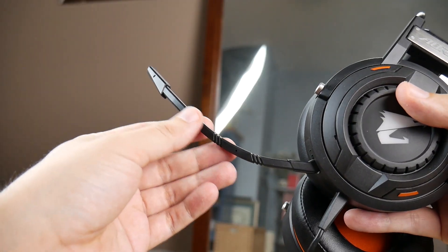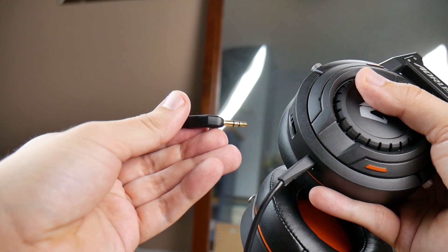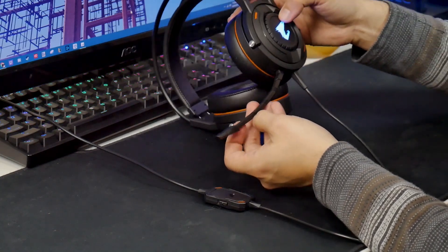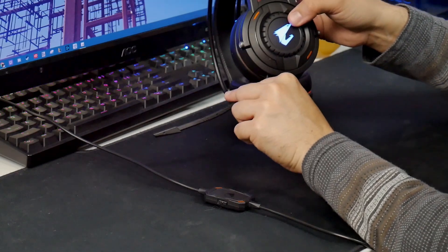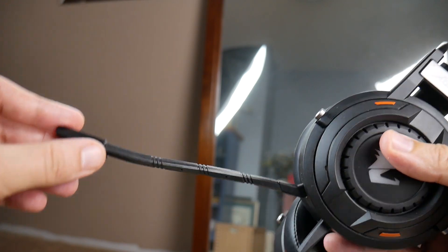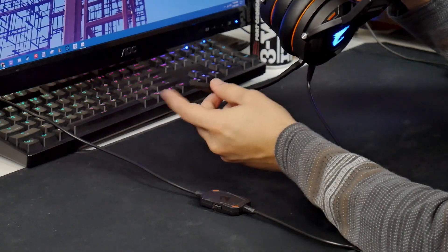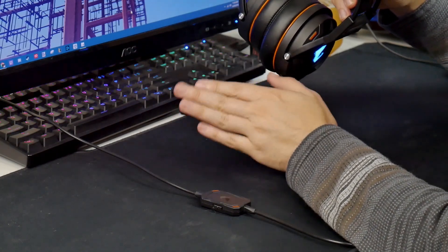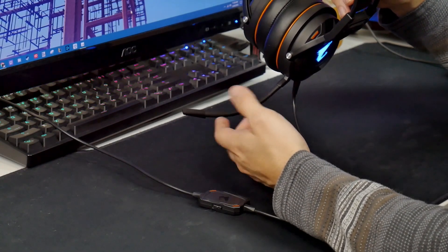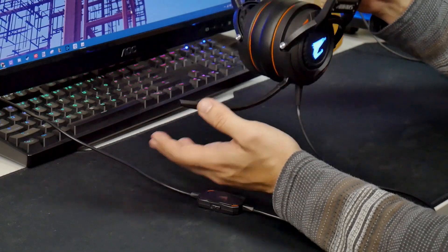As far as the microphone they include, it is a flexible, detachable microphone with a three-pole connector that plugs into the left ear cup. It is relatively easy to adjust, but the rubberized coating on the outside is a bit stiff, so the microphone tends to fight with you a little bit to get it in place — though it's only slightly more effort and not really a big deal. It still adjusts really well. The one thing I did notice is that even though this is a unidirectional microphone, it unfortunately does not have a pop filter. I'll play a sound clip of my voice through this microphone — I personally feel like a pop filter would help this a lot.